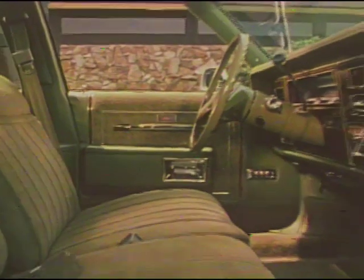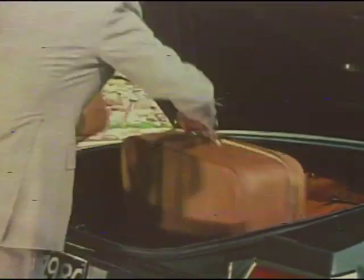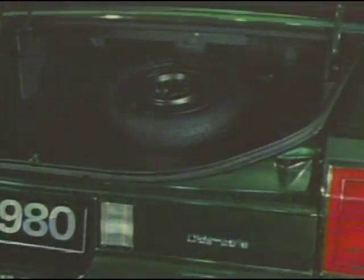What about comfort and convenience? Has that been changed? The 1980 Delta 88s have the same spacious interiors and comfort as last year. And there's more usable trunk space. These new spring hinges make the trunk deck easy to operate and take up less space. The new compact spare saves nearly one cubic foot of trunk space and provides up to 3,000 miles of tread life when it's needed most.